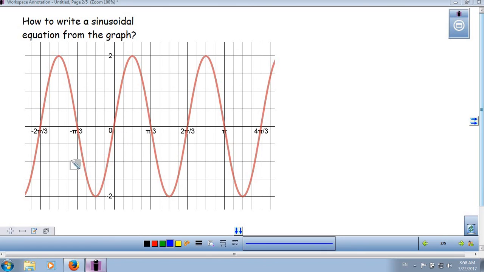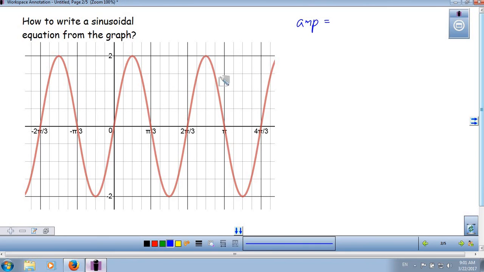Basically, how do we identify the amplitude, the period and frequency, and the phase shift by looking at the graph? Now, as you can see here, the graph keeps continuing, so this is only a certain section, the middle section of the graph. Let's go ahead and talk about how we can identify several things. Now how do we identify the amplitude?